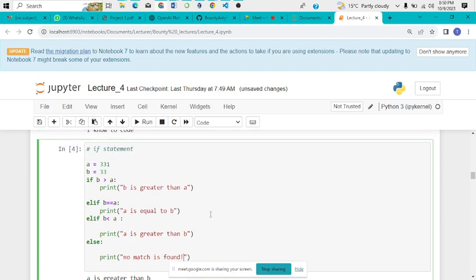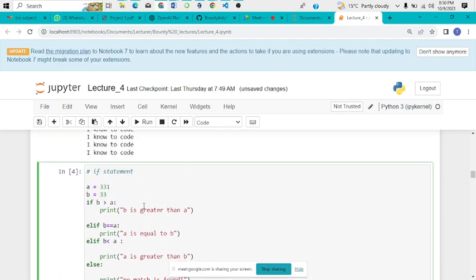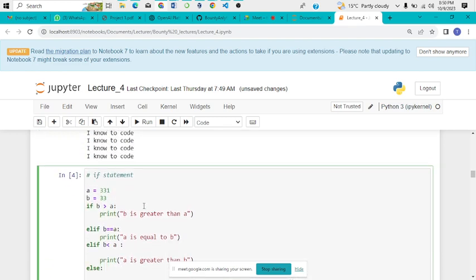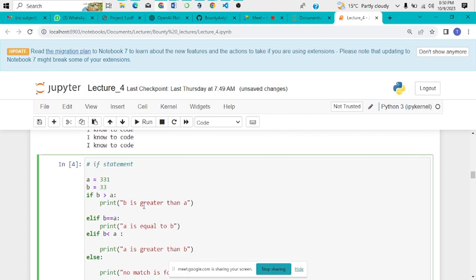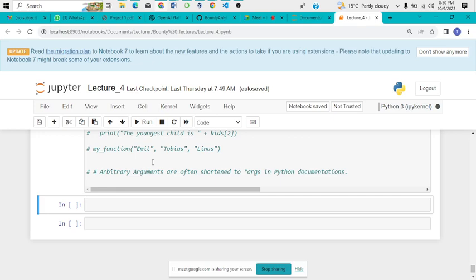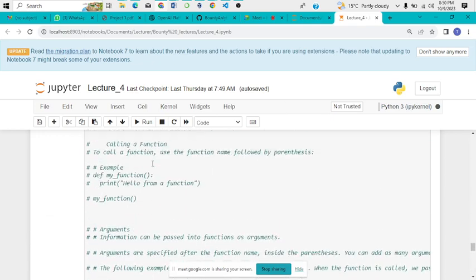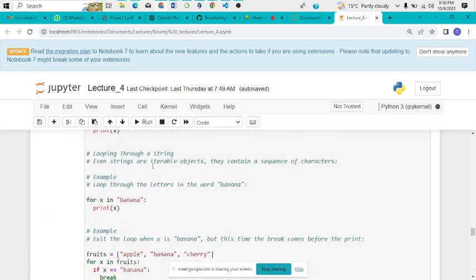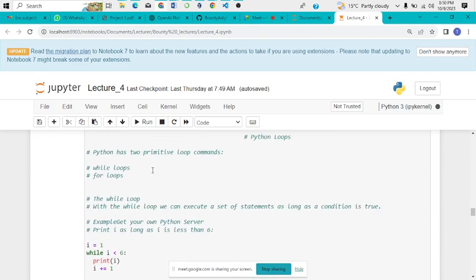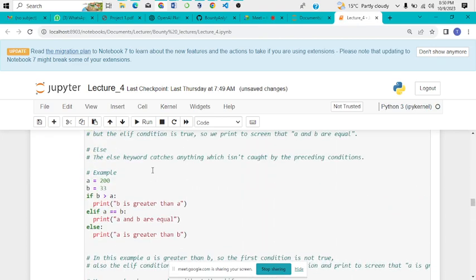So let's say if we had this one to be empty, let's say an empty string, we can try to run that and see what our output will be here.